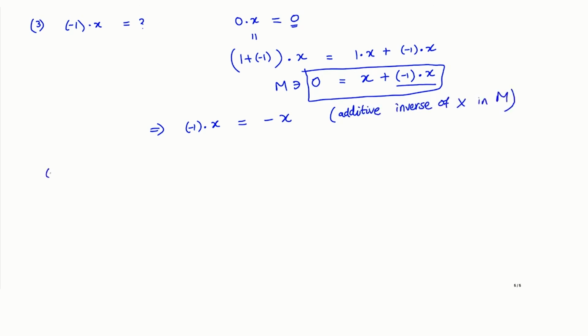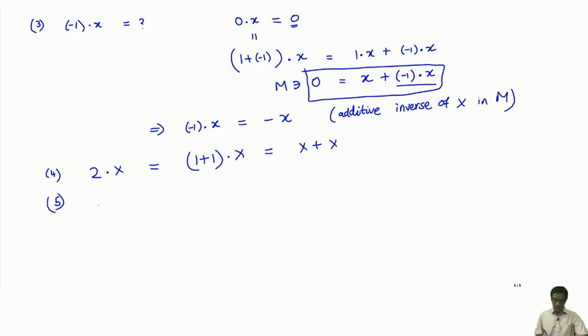Okay, so I have concluded that minus 1 times x is just the element minus x. Now one can sort of keep going. You can already imagine where this is heading. So I can compute, say, 2 plus x, it's just 1 plus 1 dot x. So 2 plus x is nothing but 1 dot x plus 1 dot x. So it's just what I get when I add x with itself twice.